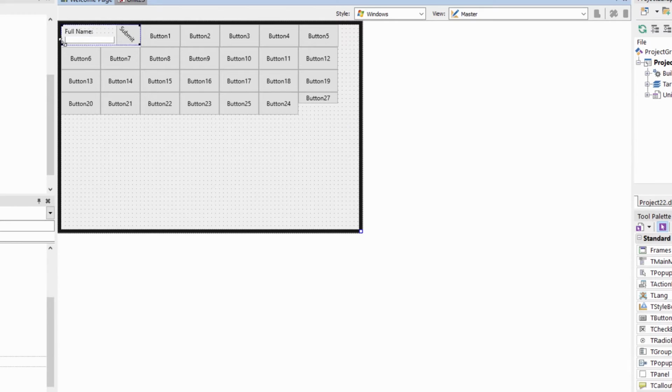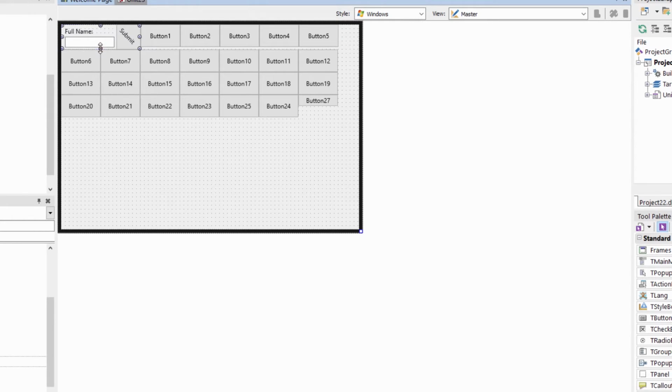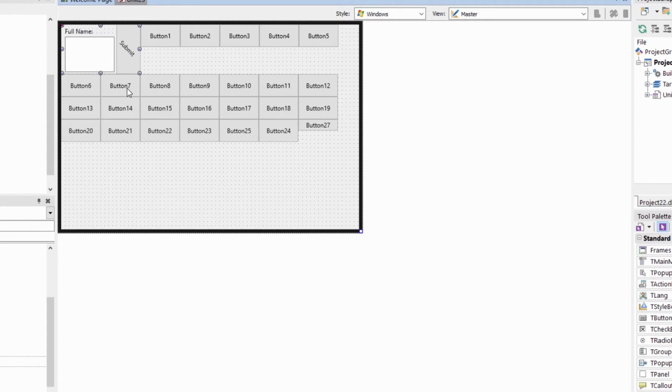Clearly I need to mess with my alignment here on this one. Let's go ahead and make it twice as big, maybe. Okay, anyway, you can play with this. This control here with this button with the diagonal text, that's a button with no text and then a label on it. The label is parented on the button, and then I've just rotated the text on the button. Just trying to have a little fun with that one there.